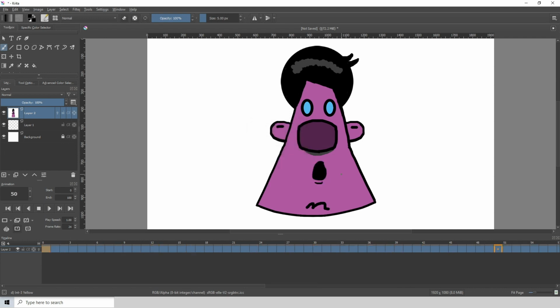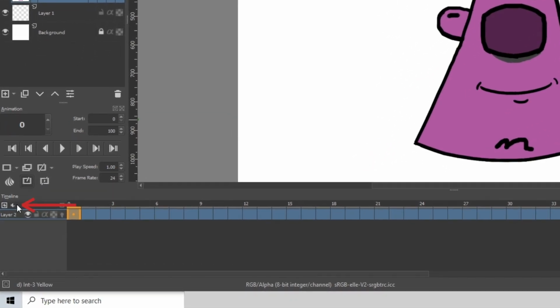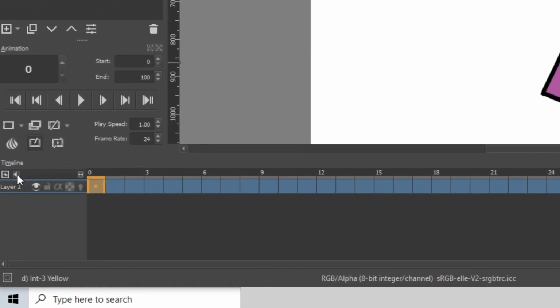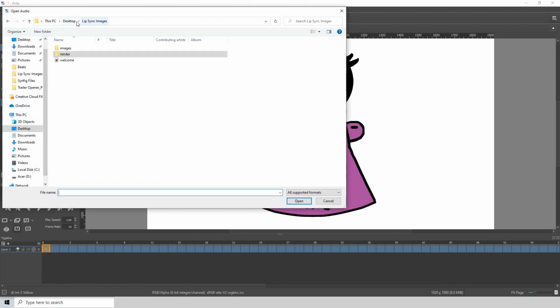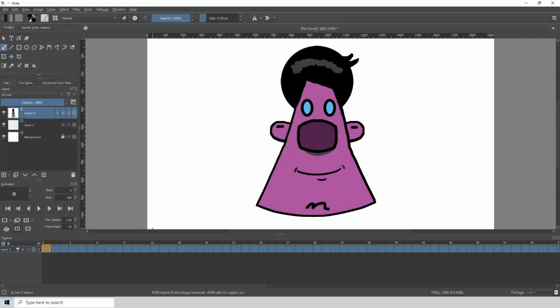Now we'll have to import audio inside of Krita. To do that, come here, right where you see this icon. It's very, very small, right here. Just left click on it, and click on Open Audio. Then we'll go back to our audio, click on that, click on Open, and then it will open the audio. Now you won't see the waveform because Krita doesn't allow you to see waveforms, but it's there once you open it. If I click play, we can see that the audio is playing. Let me stop that and let's go ahead and export.